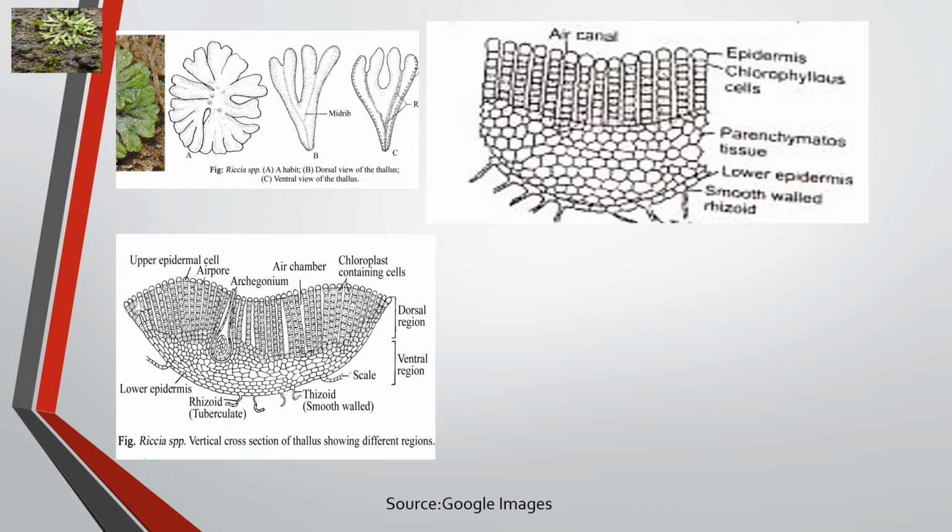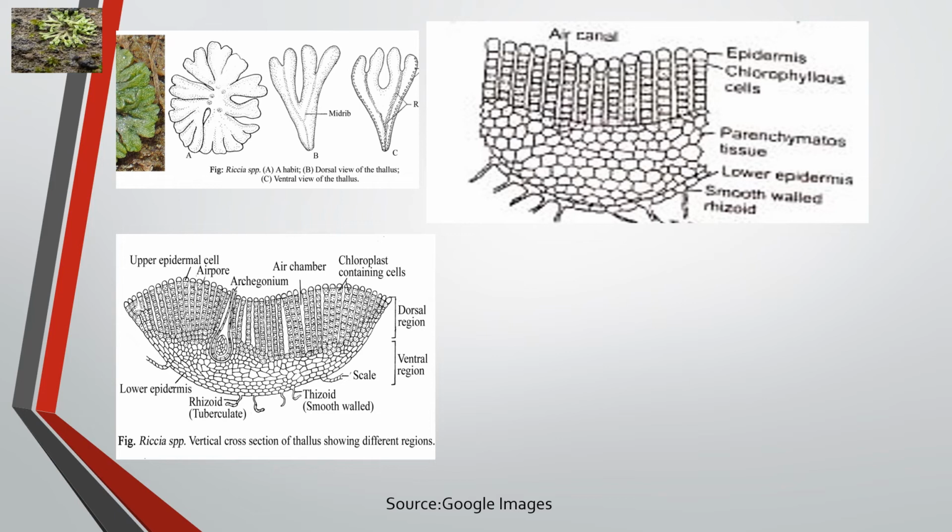It's actually the biflagellate antherozoid which casts off its flagella and moves into the neck, and the movement is facilitated by means of the mucus which is formed as a result of degeneration of the neck canal cells and the ventral canal cell, and the male gamete ultimately reaches the bottom of the venter and fuses with the female gamete, producing a zygote. Zygote is the first cell of sporophytic generation.